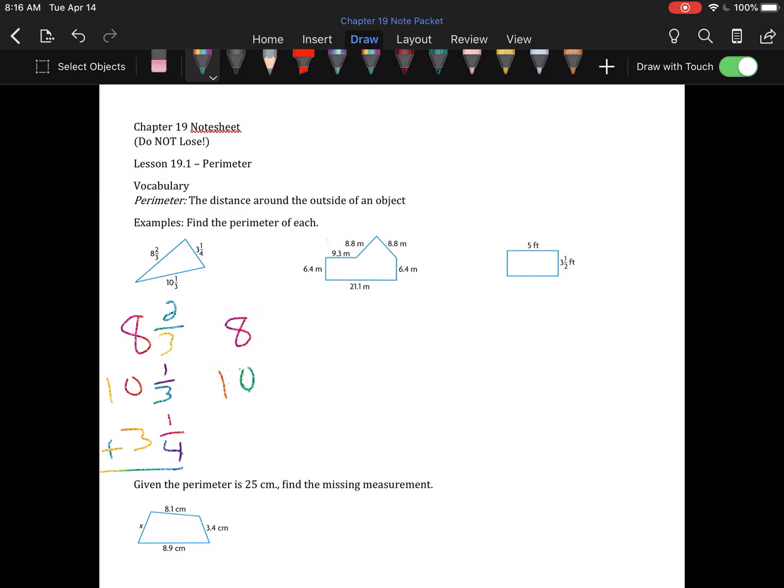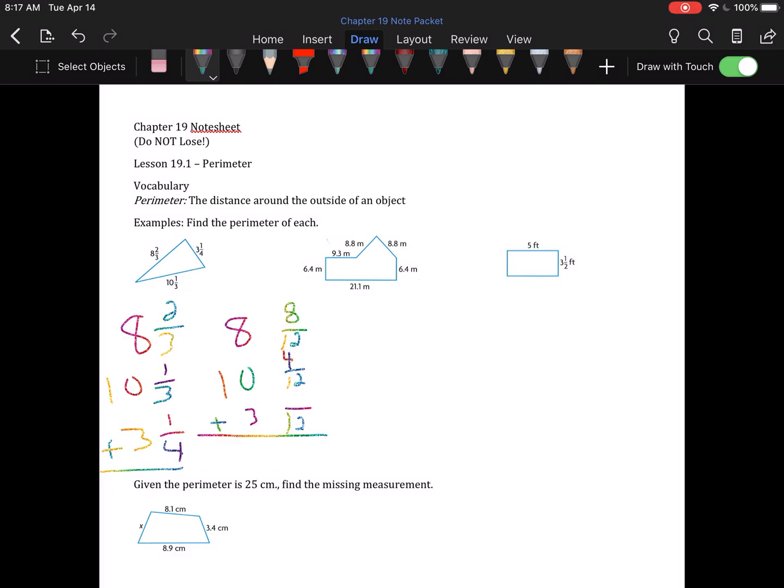So the whole numbers get to stay. 8, 10, and 3 won't change. The fractions will all now have a denominator of 12. Since my original denominators are 4 and 3, the LCD is 12, so I'll drop that in. Now, in the first fraction, to change the 3 into 12, we had to multiply it by 4. So 2 times 4 is 8 for the top. In the second fraction, I again had to change 3 to 12, multiplied by 4. So 1 times 4 means my new numerator is 4.